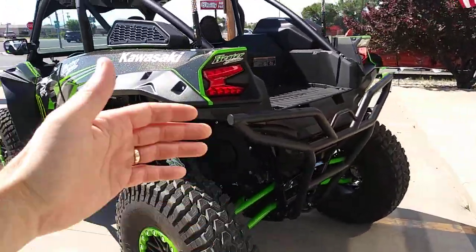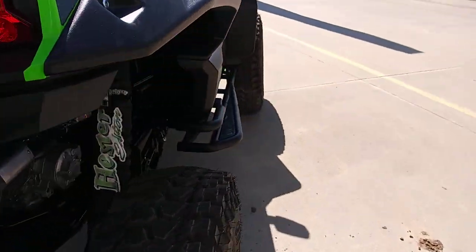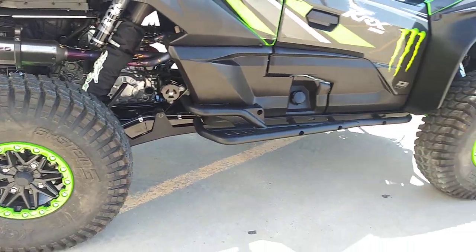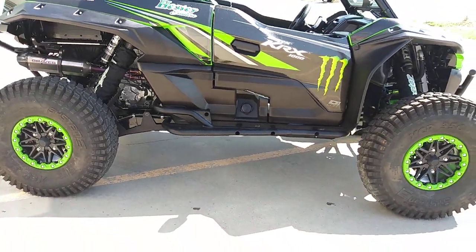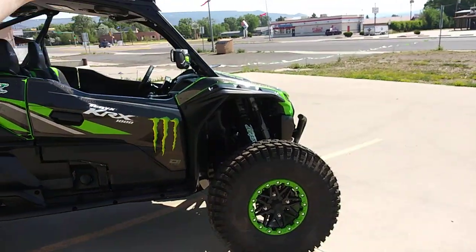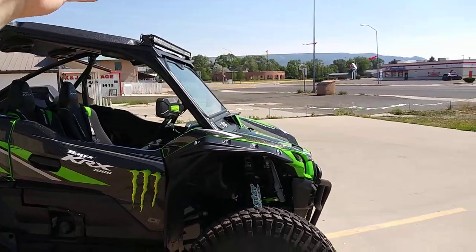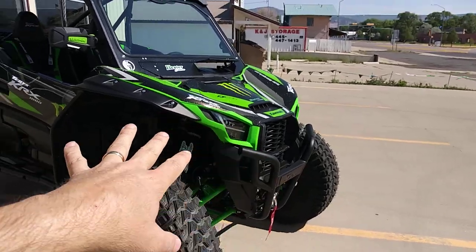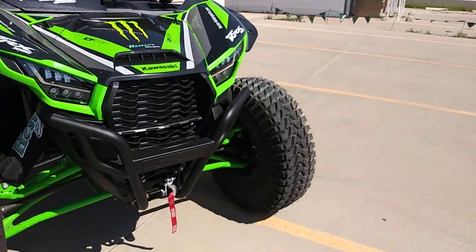So in this situation, this scenario, it does not need an alternator. You can run an alternator if you plan on putting more stuff on it. But who's going to be out there in a mud hole with all your lights on, sound system blaring, front LED light bar on, rear light on, dome light on, mirrors on, all headlights on, and then trying to pull yourself out of a mud hole?